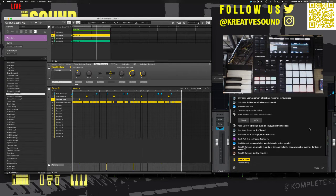Do I use free loops? I used to. But when you get free loops, you want to be clear. Any loops for that matter, because you can definitely buy some loops and they come with limitations. If you're using any loops, make sure that they are royalty free.